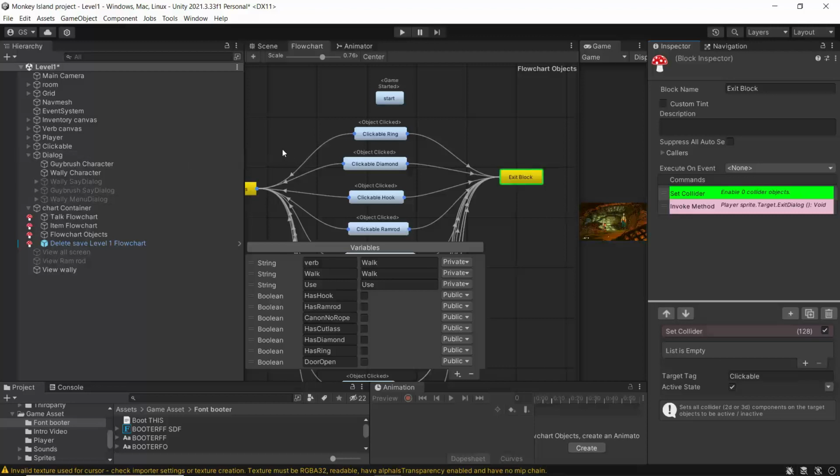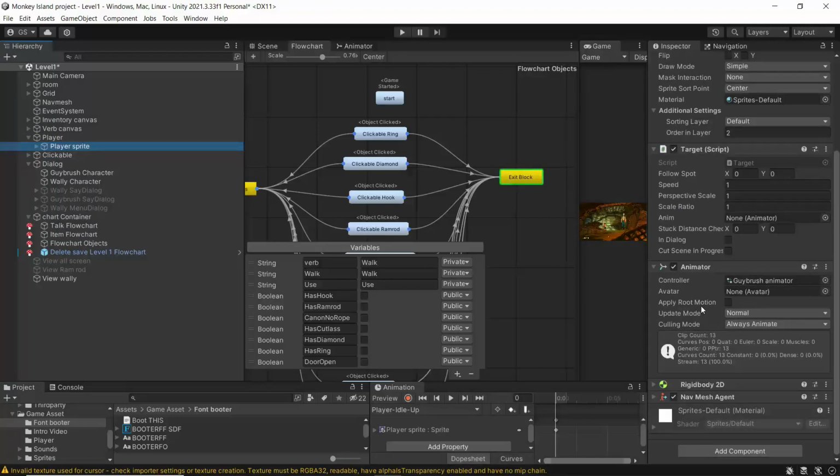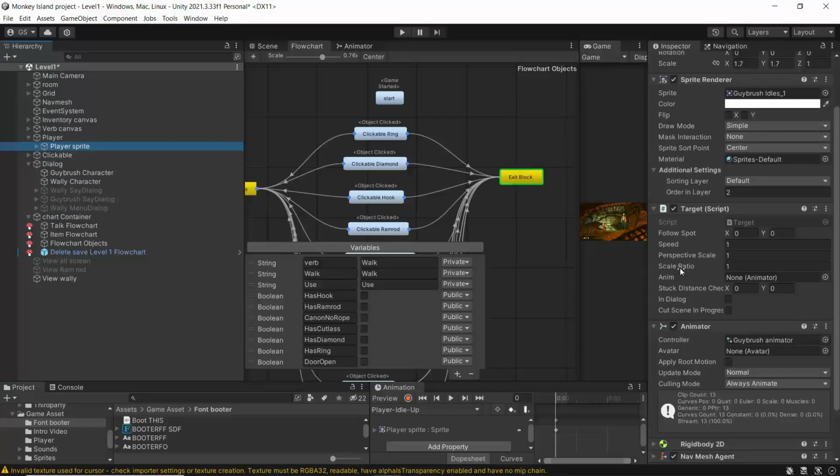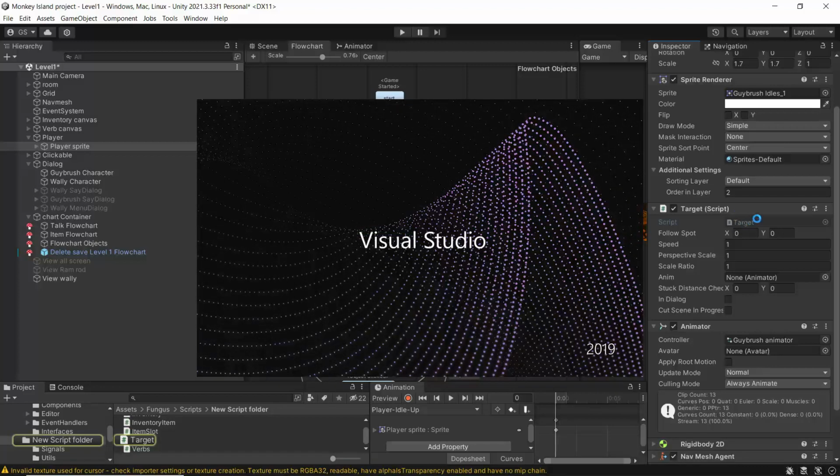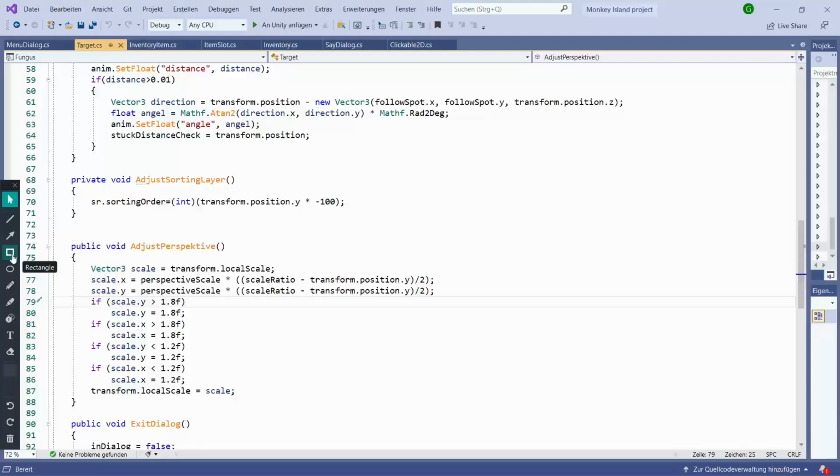So then what else I change? So here at perspective scale, I did a small change that is in a script. So you can go inside of your target script, just click on that target script, double click on that, and you go directly to that target. So inside of that, you see this part.